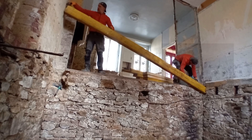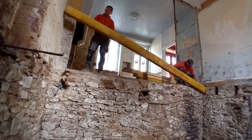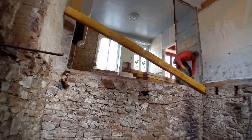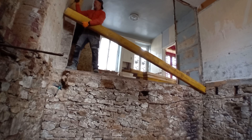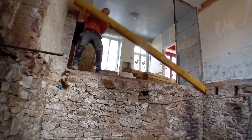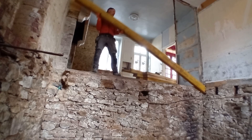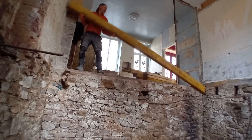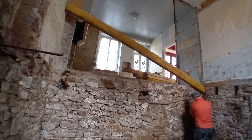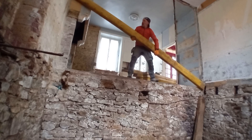I spent way too long on this first one — I think I was half an hour doing just one joist. There's a copper pipe on the right-hand side, suspended in the air. It was attached to the old joist, and the fear is that if I drop the new joist on top of it, it'll burst the pipe. So I got an old joist from the garden which I could use to actually take it out safely.